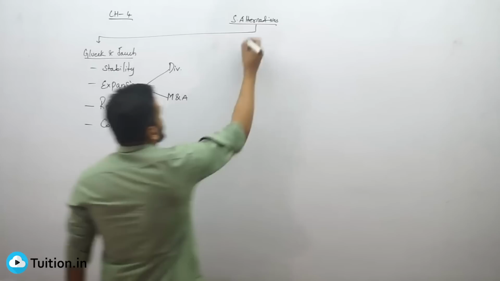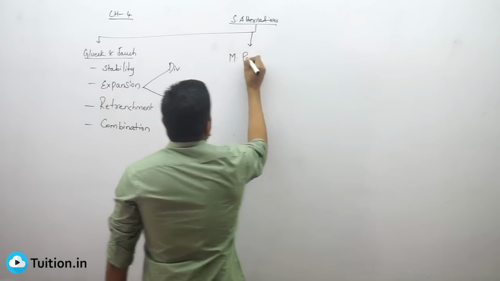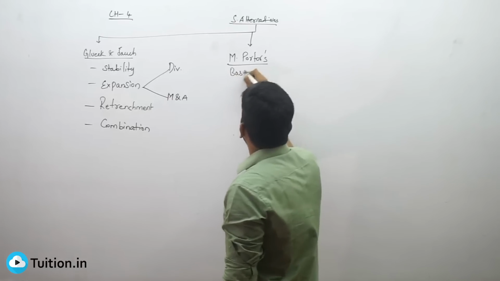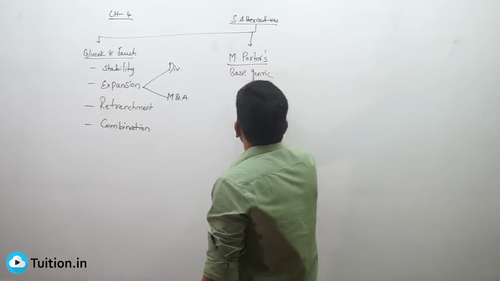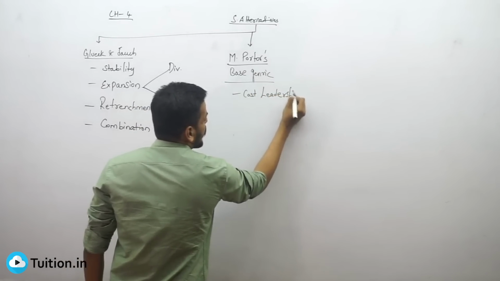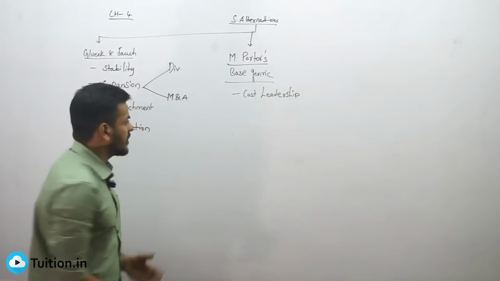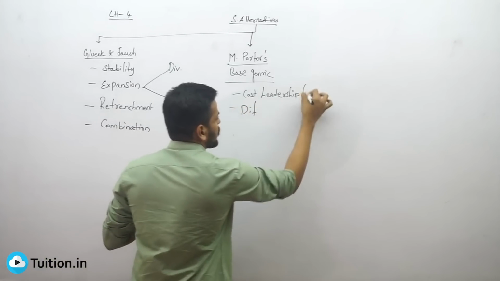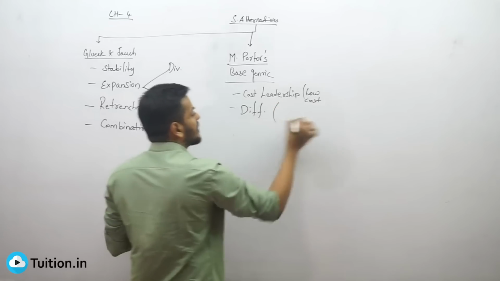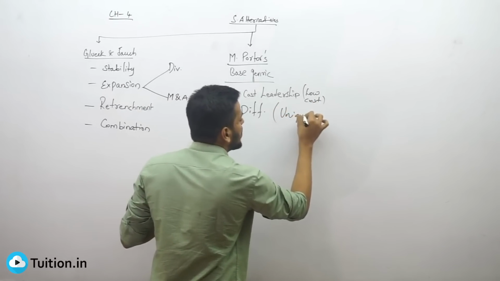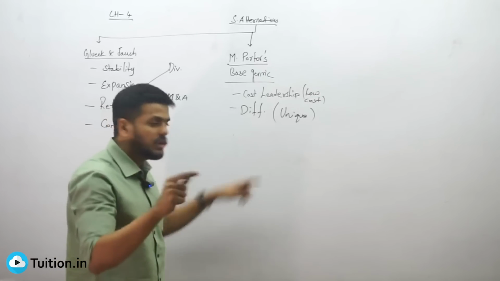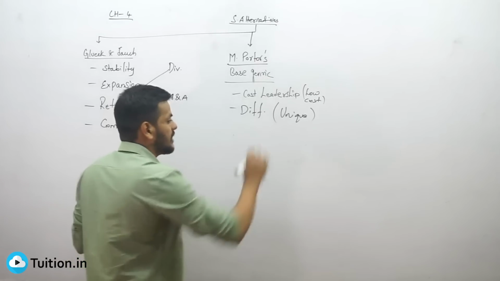Michael Porter in the next lot comes up with 3 fantastic strategies. Michael Porter's strategies are also called the generic strategies, in which he talks about cost leadership, which is striving to be the lowest cost producer in the market. Then he talks about differentiation. Differentiation is that kind of strategy where you want to develop unique products in the market which others don't have, so that you can charge a premium for that unique product. Uniqueness in the product will help you gain that little edge on premium.